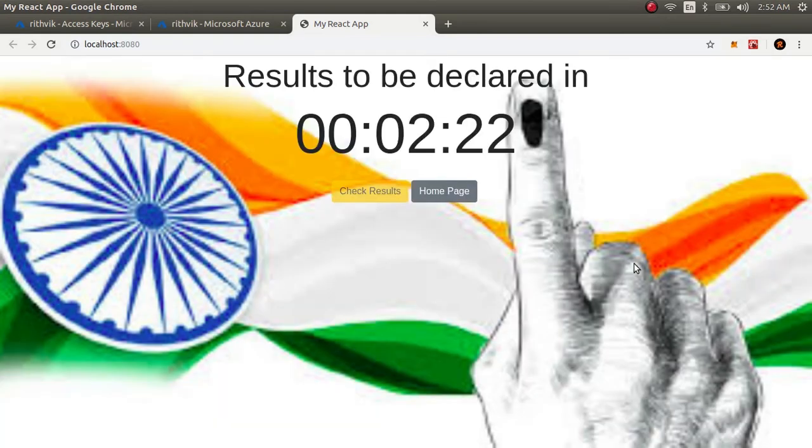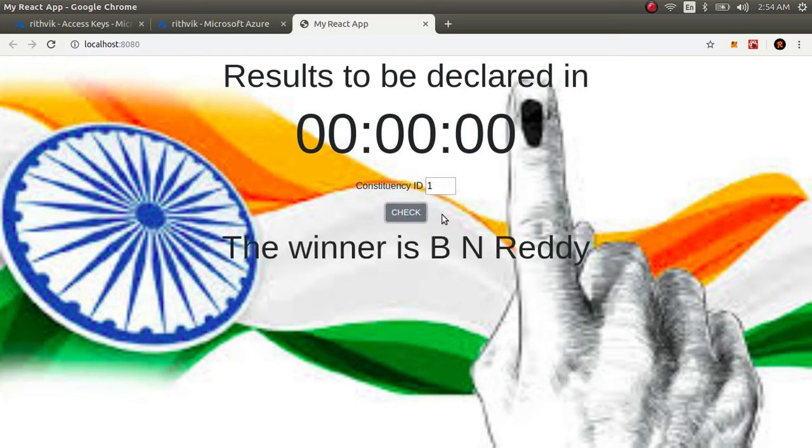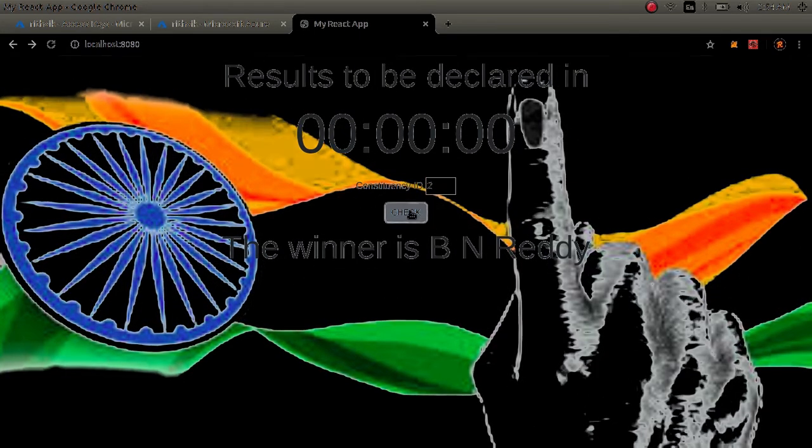As you can see, this is the results page and this is only an admin privilege. The general public cannot see this page and cannot know the results until the official announcement. Also, you cannot check the results or the current state of the election before the timer runs out. And we can check the results now. The winner is displayed, and we can check the result for the constituency too, which was DV Sadanandagar.